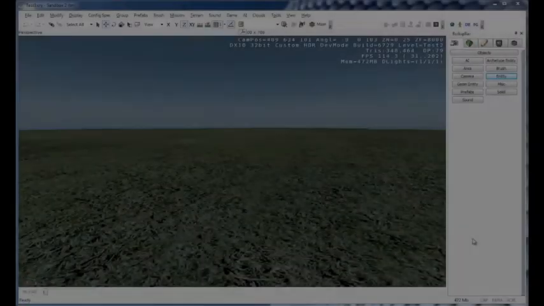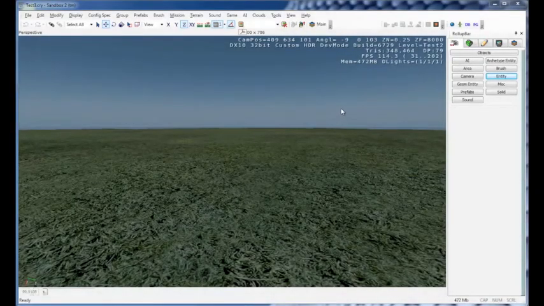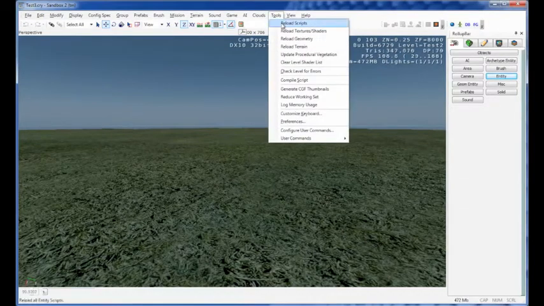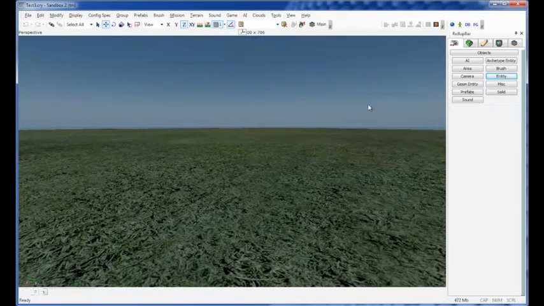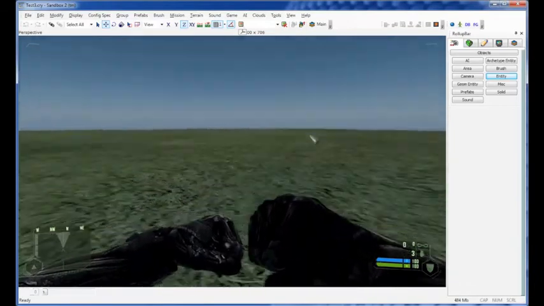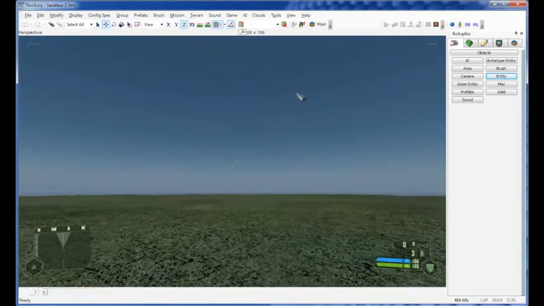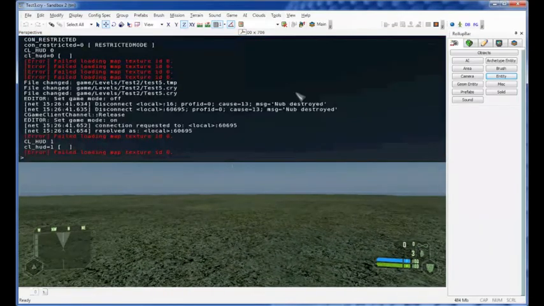So now let's create a flow graph for an AI movement path. Firstly, let's clean up our interface with these basic yet effective user commands. To remove the info display on the top right corner, click Tools, User Commands, and then Display Info. Now let's jump in game mode, which is Ctrl-G, to remove the HUD elements. Hit the tilde button, which is on the upper left corner of your keyboard, just under Escape. This will open up the console.